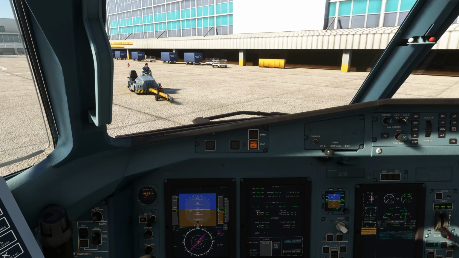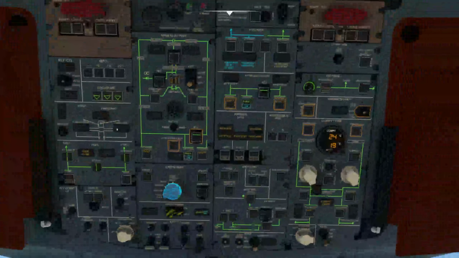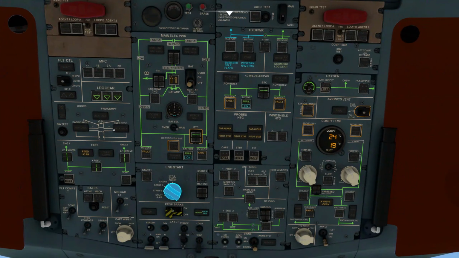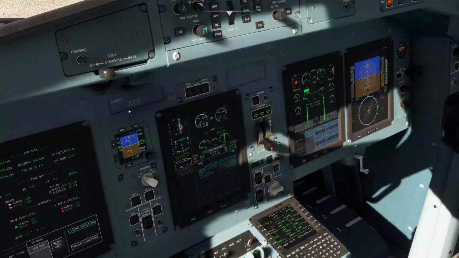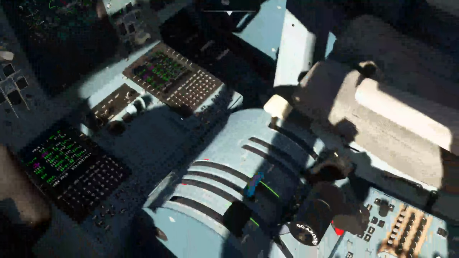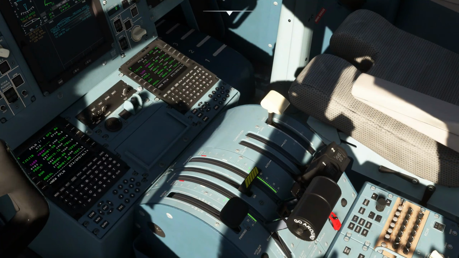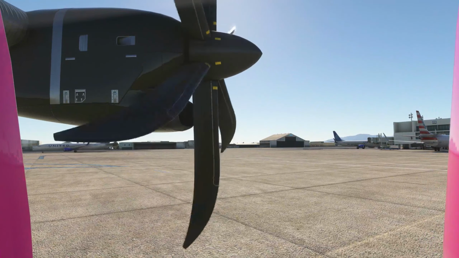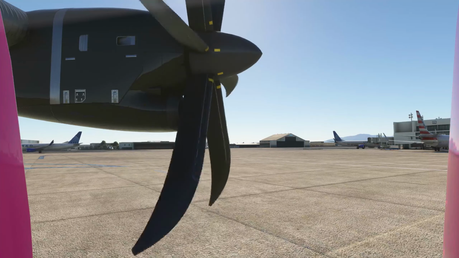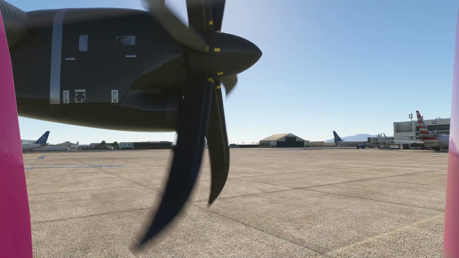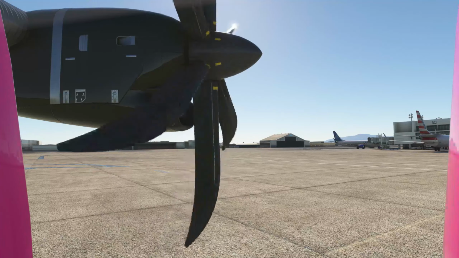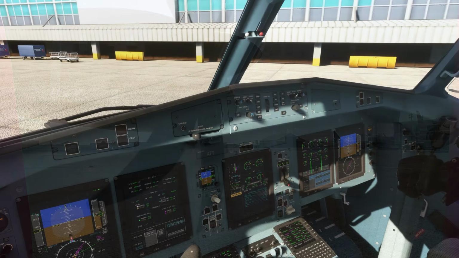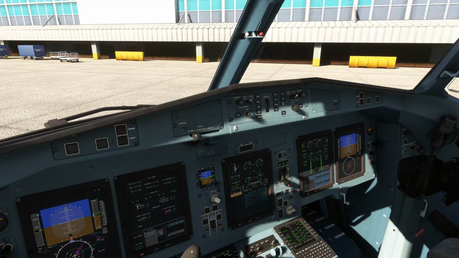and running. So we're going to go ahead and come on up, switch this to start A, we'll go ahead and run the pump. And we'll go ahead and start engine number 1. N1 rising above 10%. Let's go ahead and put it into feather. Starting engine number 1. Perfect, we've got 2 good engines up and running.